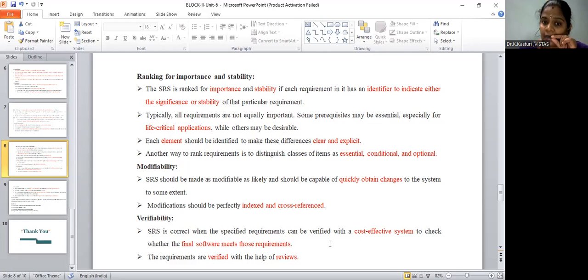SRS is accurate. How do we do that? With the help of reviews. How do we check the system functionality? It is relying on the SRS. How do we tell that the system is working relying on the SRS? Whatever spec the customer has given is completely satisfied in the functionality, by doing the n number of reviews. The requirements are verified with the n number of user reviews.